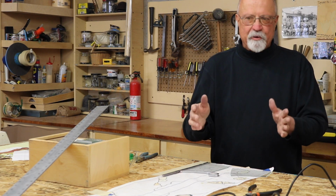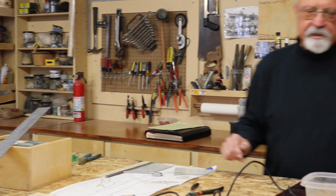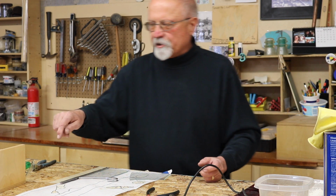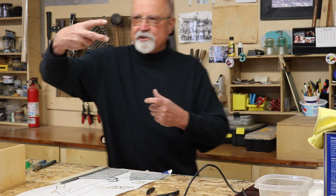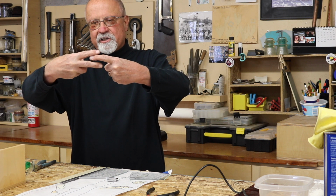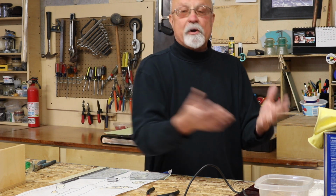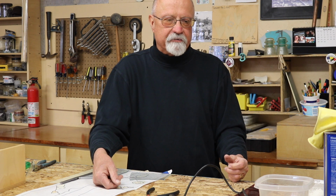That would be ready to put in, but before you do that, you do what we call glazing. Glazing is the process of filling in all the little gaps where the lead meets the glass. If this is your piece of lead and this is the piece of glass, it goes in like this, and you can see that it moves back and forth. Every glazier has their own recipe. I've been using the same recipe probably for 25 years.